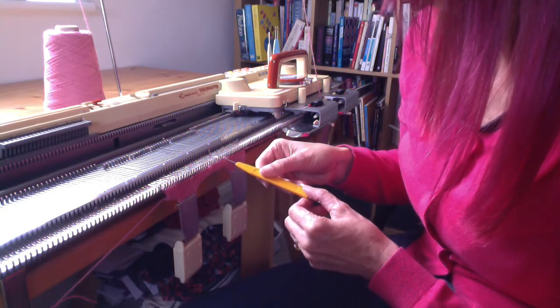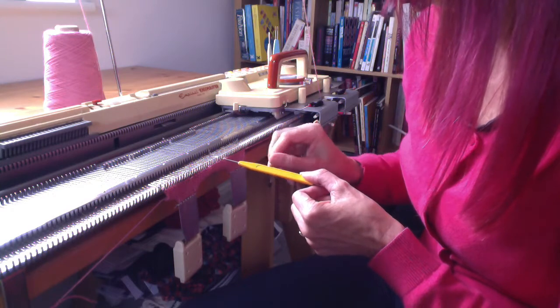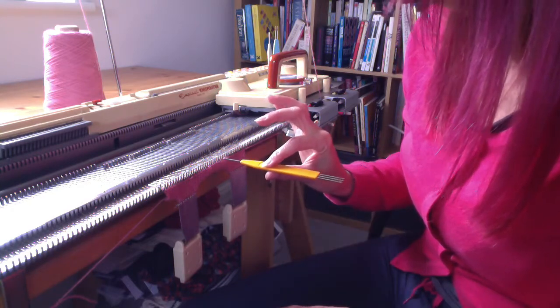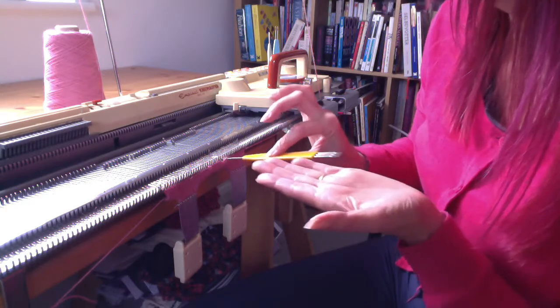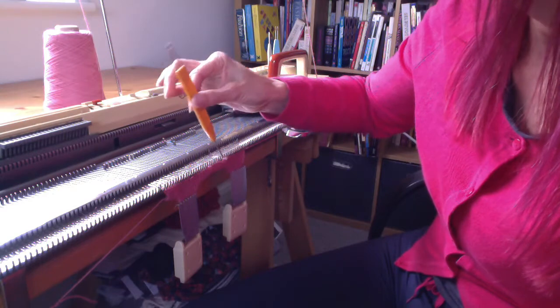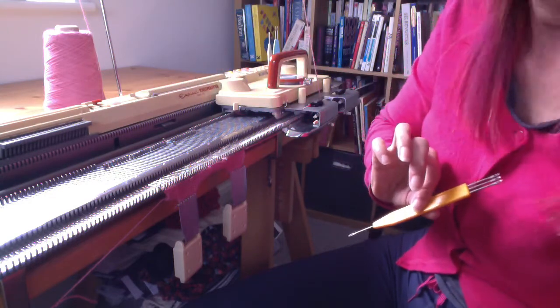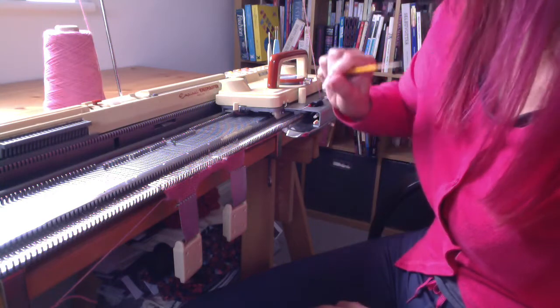Okay, locating the eyelet of the tool there onto that adjacent needle. When you're happy with that, then you can pull it forward a little bit, and we've gone off to the left, so I'm going to tilt and off to the left again. Okay, and then take the tool away when you're happy that that stitch is nicely and safely on the adjacent needle.